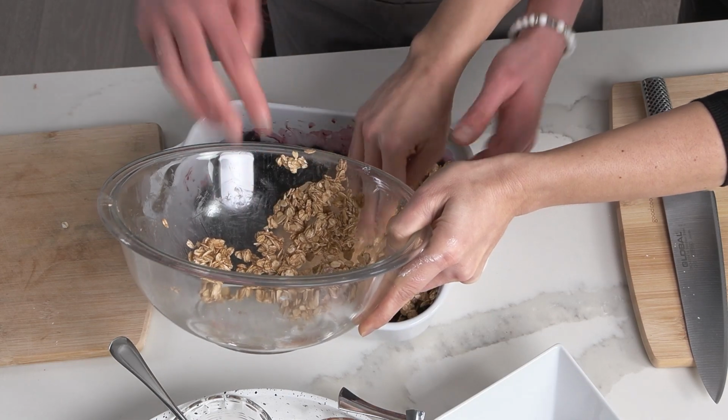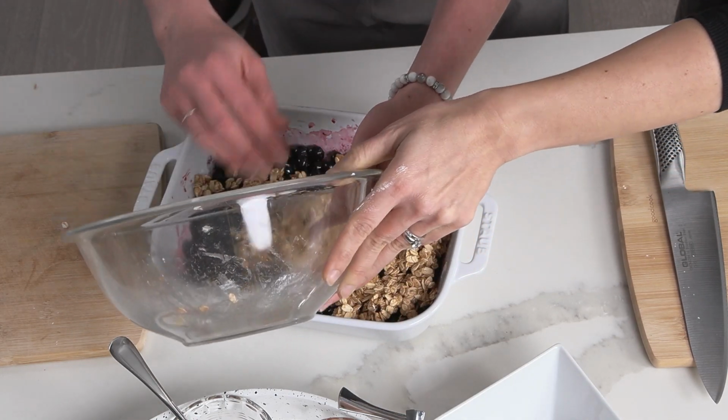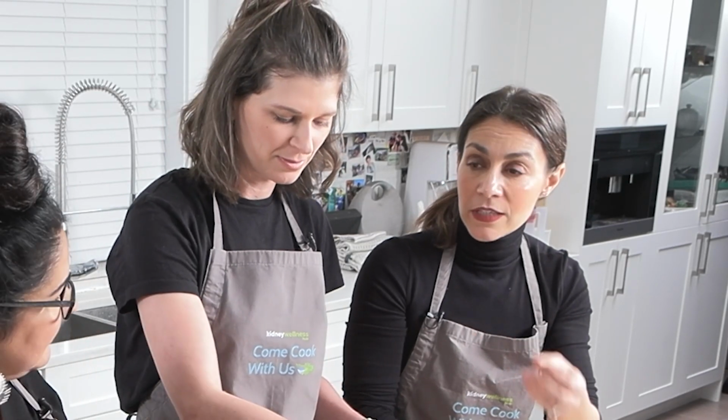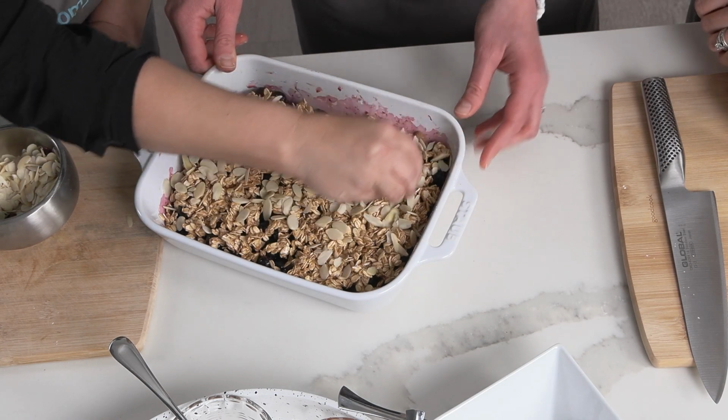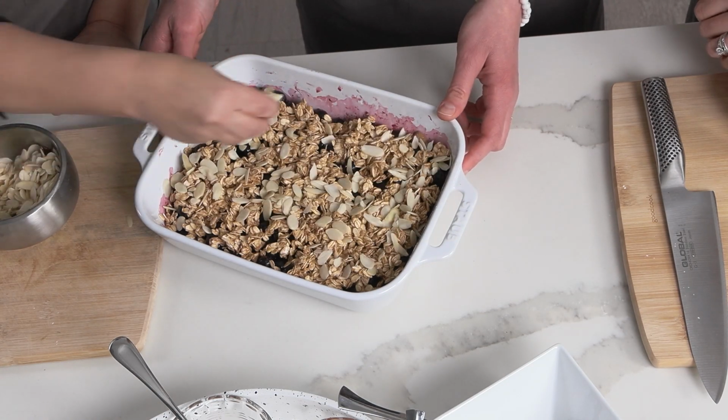So another question, Dani. What if someone can't tolerate berries? If you don't want to use berries because you don't tolerate them, you can definitely use apples in this recipe. You can use pears. And we were kind of toying with the idea of maybe trying this recipe out with mango. So you can use frozen mango chunks as well. In the winter when things are kind of expensive and hard to come by, using any kind of frozen fruit that you find at the store that's on sale is great as well.